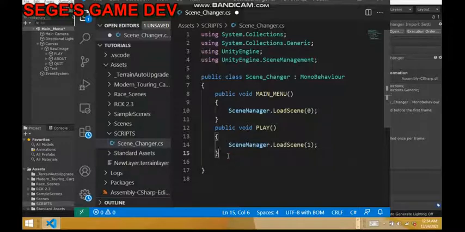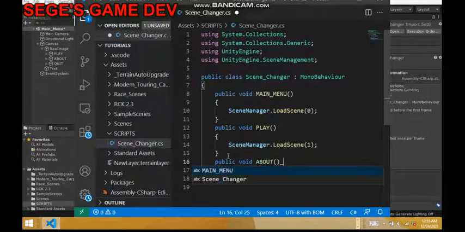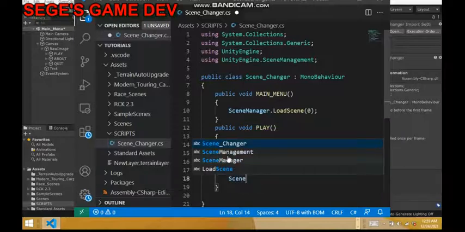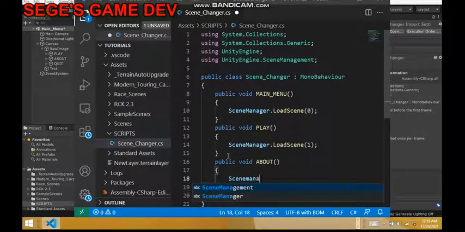Then the next one we're gonna do is the about scene. About scene is number 2. So public void About, and we're gonna say SceneManager.LoadScene, we're gonna say 2.